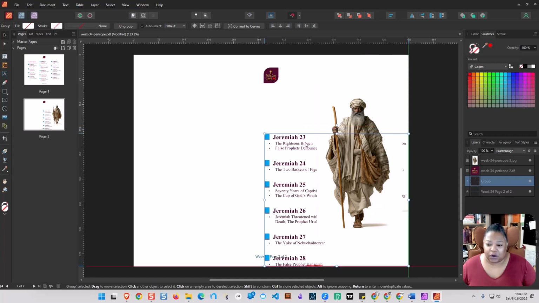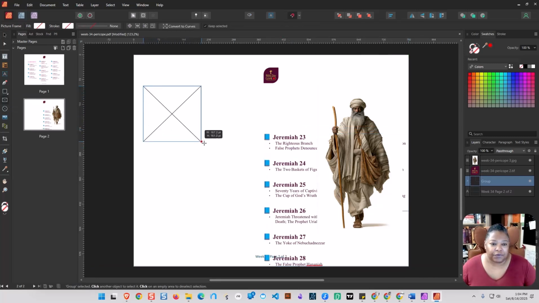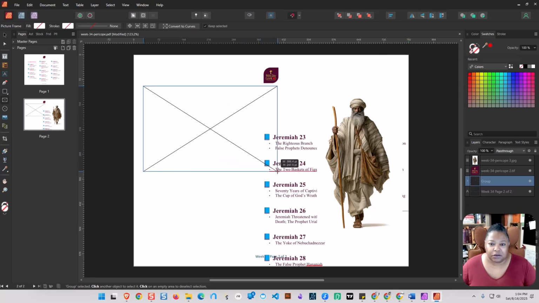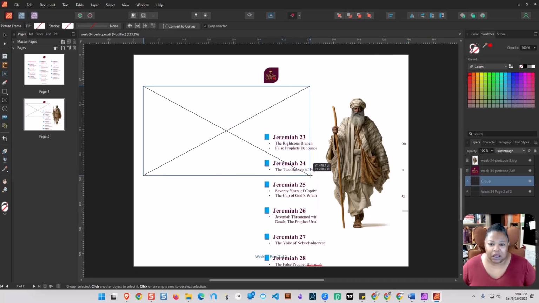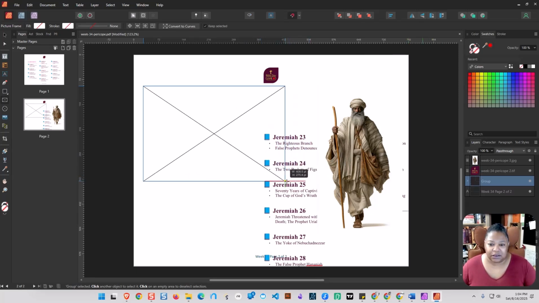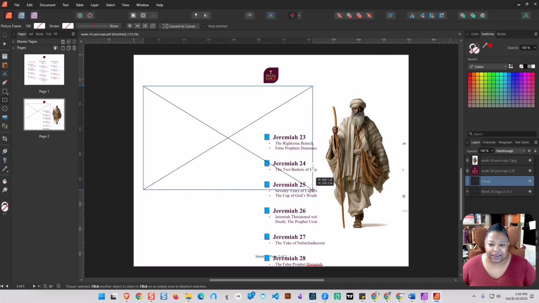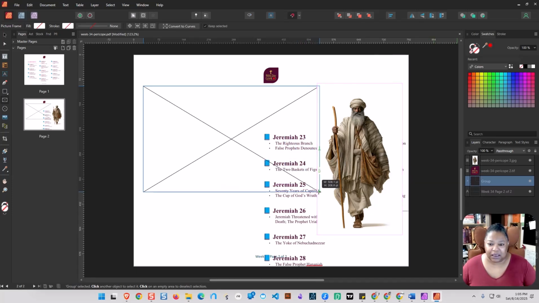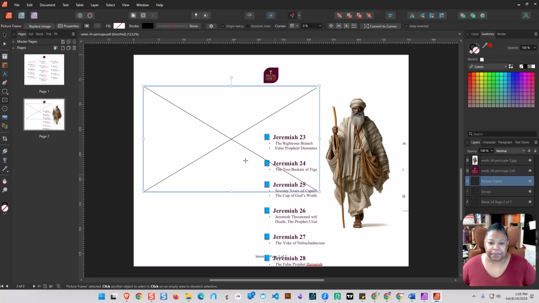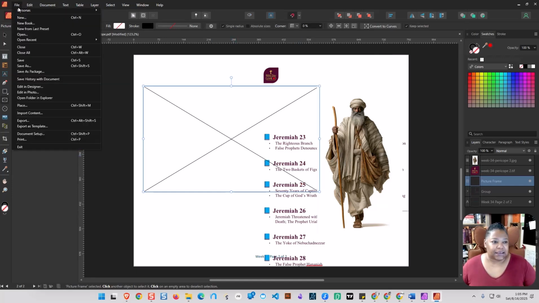And what I really want here is this picture frame tool. I think I want it like this big. Okay. Then I want to place this photo.